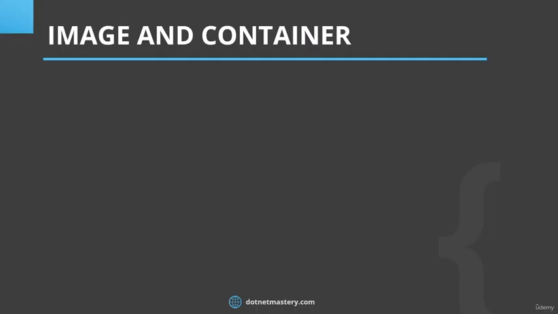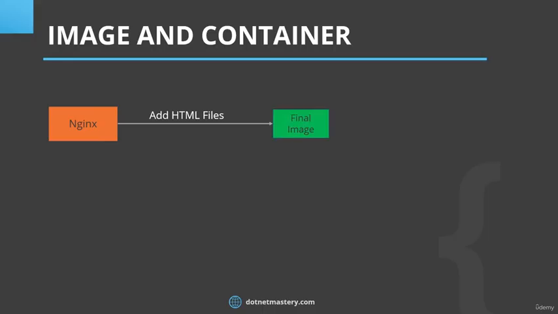So from Docker Hub we can find any existing image for a server that will host an HTML page. Nginx is one example. We can find that image from Docker Hub, and on that image we will have the base setup of the server, but then we will have to copy our HTML files onto that image. Once you copy those HTML files, it will generate a new layer, and that will be our final image.